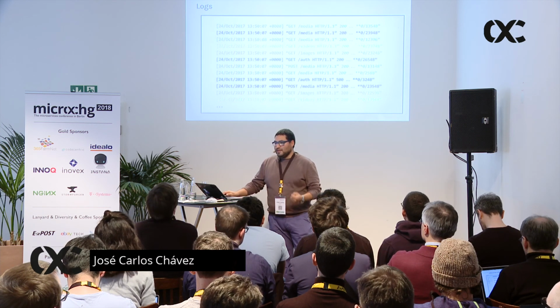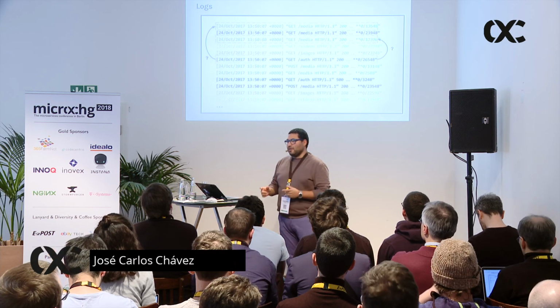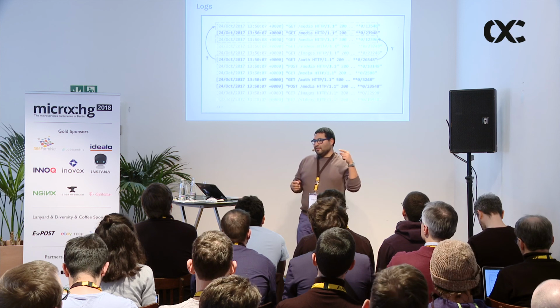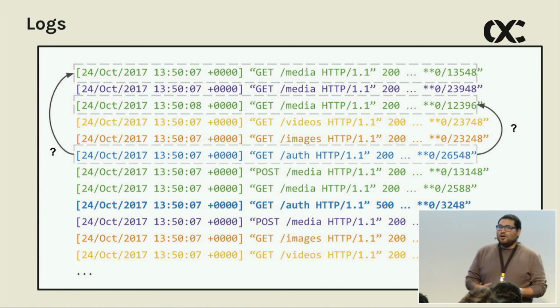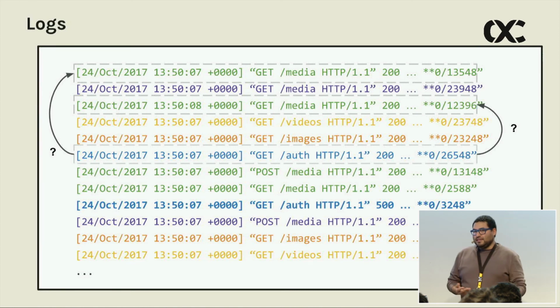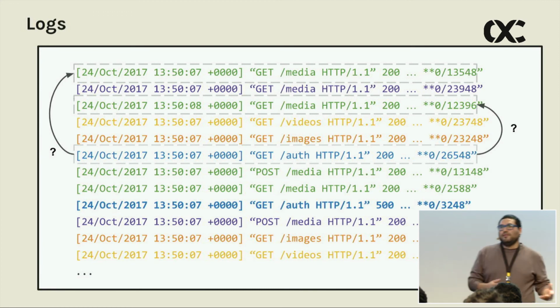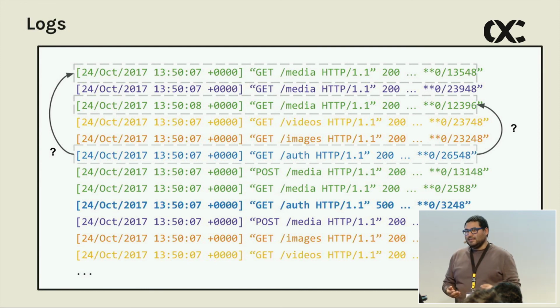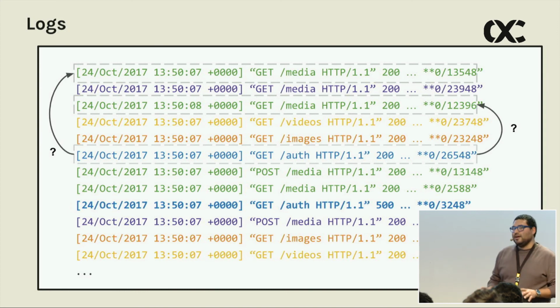So, for example, can you tell me whether this sky blue record is being connected with either the first or the second green one? Maybe not. Or maybe you can say, okay, I could include the request ID and I could correlate the logs. Yeah, but again, logs don't express how the causality is, right? Which one originated which one. So it only relies on a temporal relationship, which is simple to understand when you have just a few services, hard to understand when you have so many services.